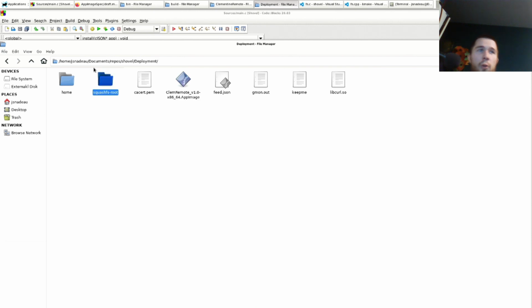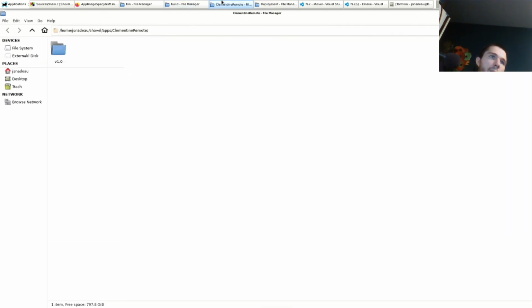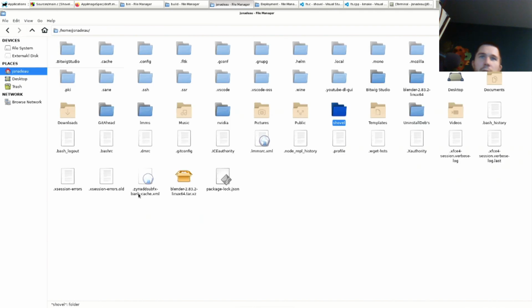Then we're going to destroy the squashfs root, and move the app image file, the .desktop file, and the image file to where they should be.